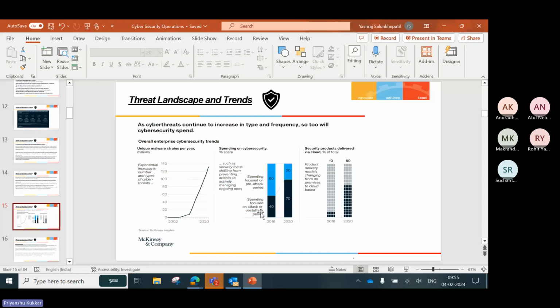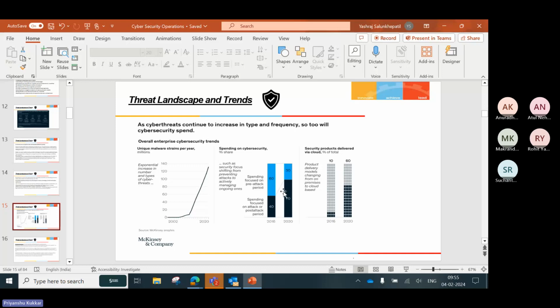This is post attack, as in, after the attack happens, how am I supposed to protect my organization? I have to make sure that this does not affect the entire organization. It's fine as long as only the computer that was affected is impacted. So as you can see, look at the spending trend, 60 to 30, it has decreased. The reason being that it is difficult. Okay, you need very highly skilled people. It's not for everyone to do this. But it is easier on the other hand to do a post attack analysis. That is why its spending has gone from 40 to 70.